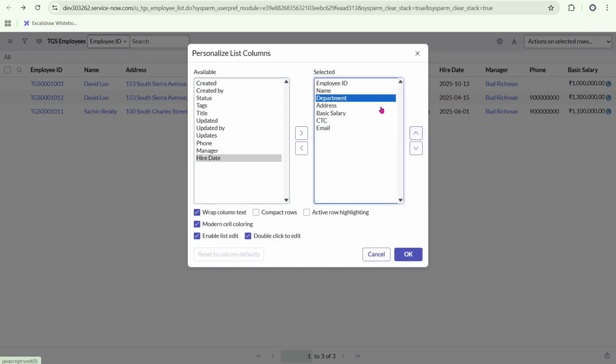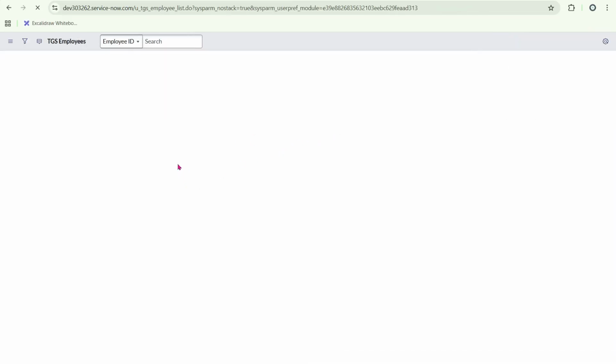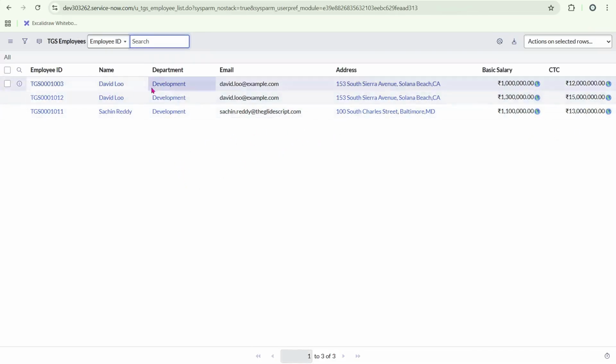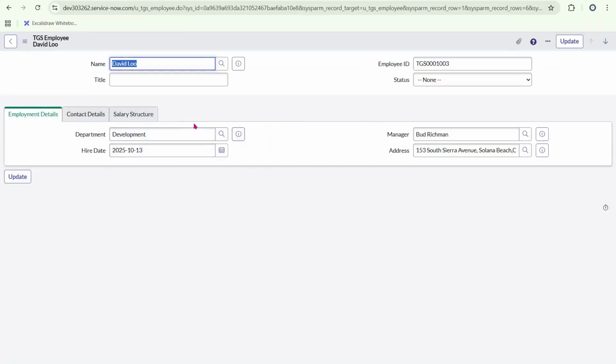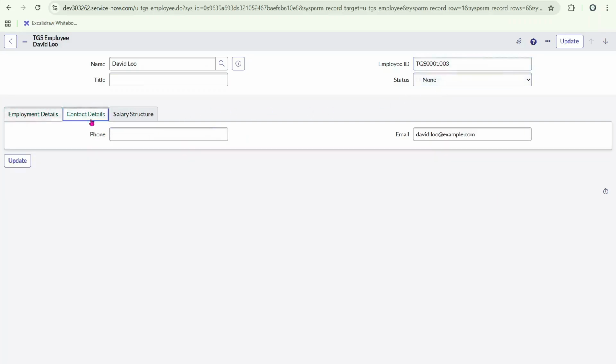Department, bring it to the top, and email should also be on the top. See, so he is able to see his record and David Lu's, because David Lu also belongs to his department, so he will be able to see and update the records as well.